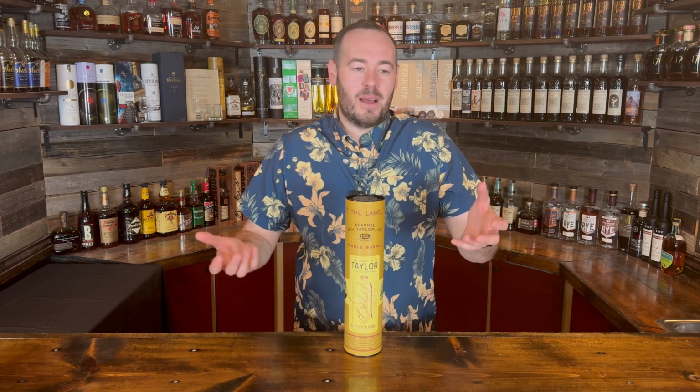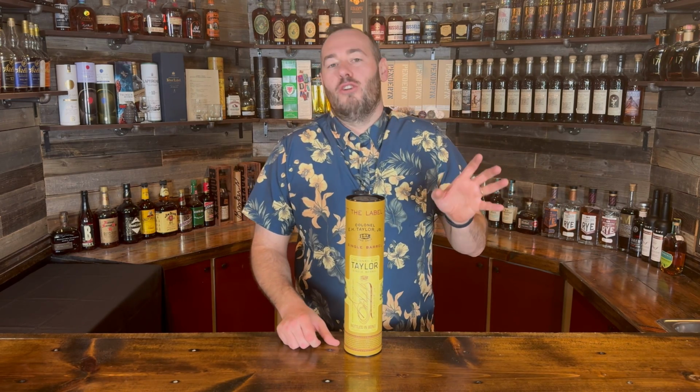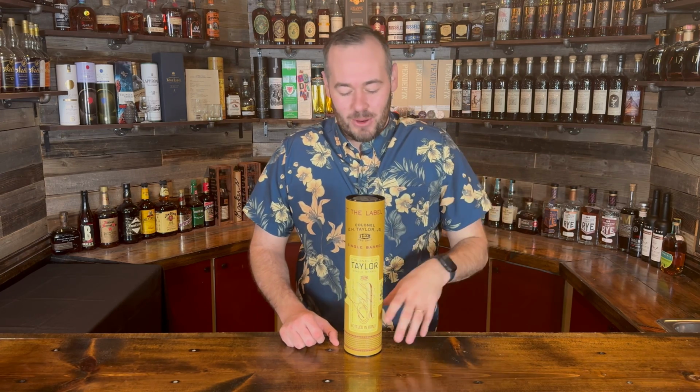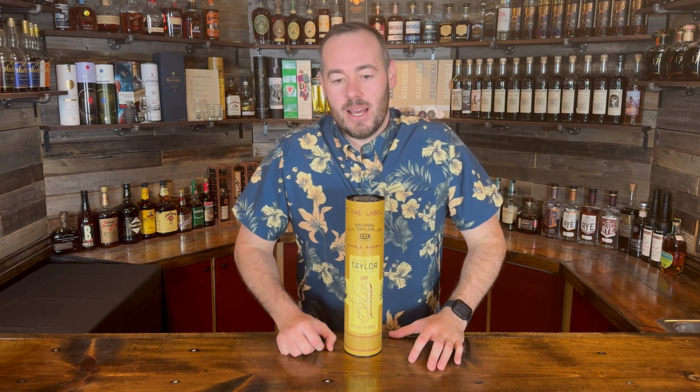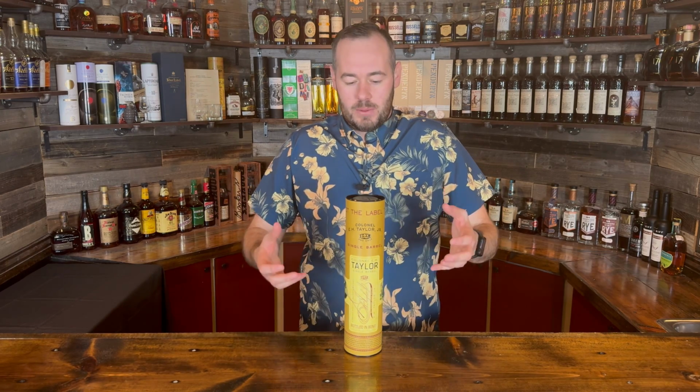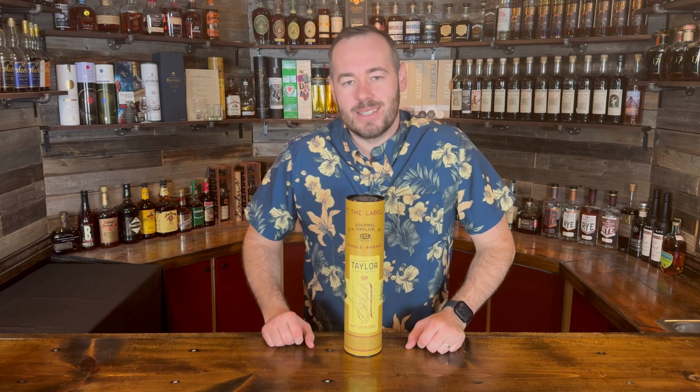I'm not going to name names, but I know you folks know it's probably that bottle of whiskey that you overpaid for that's kind of sitting on your shelf and you just wish that you didn't have to look at it anymore. Even though you need to be reasonable with where whiskey pricing is, this can compete at a pretty high level. However, let's be reasonable, $100 I would say for this single barrel.